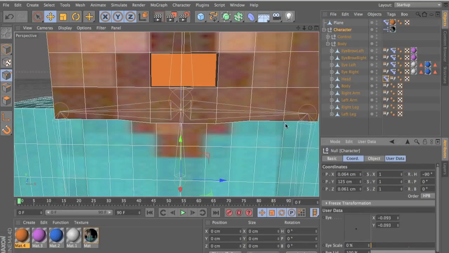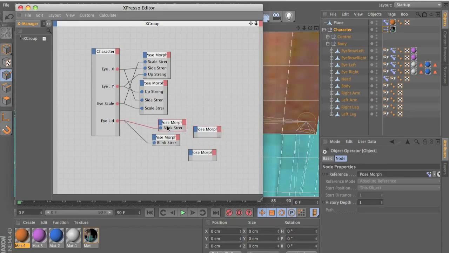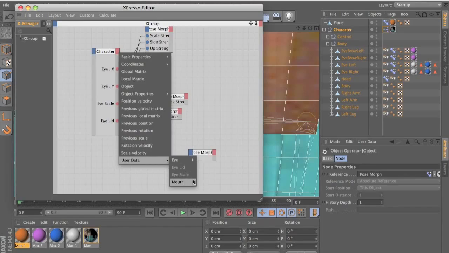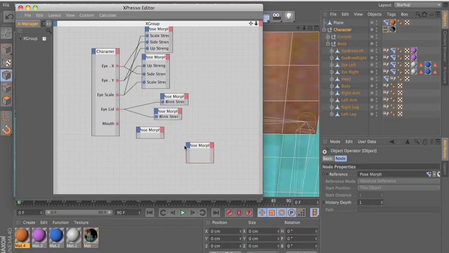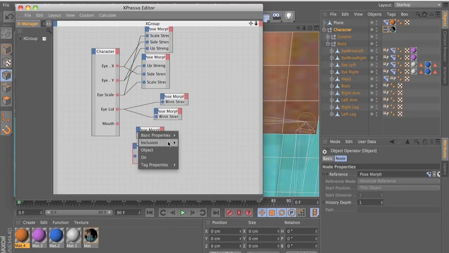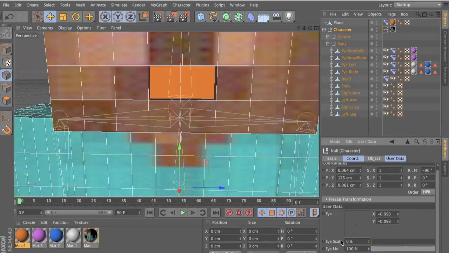Okay, and now let's go to Espresso, double click on it, add the two morphs in of the head and the plane, and let's just move this a bit up like that, and let's open, go to user data, get the mouth, and let's grab this here, tag properties, chin strength enable, tag properties, mouth strength enable, and just drag them in here. And that's all you have to do for the mouth, and now we should have everything done.